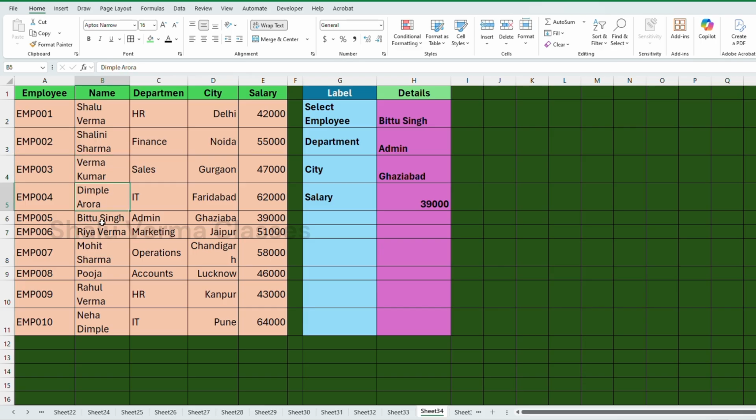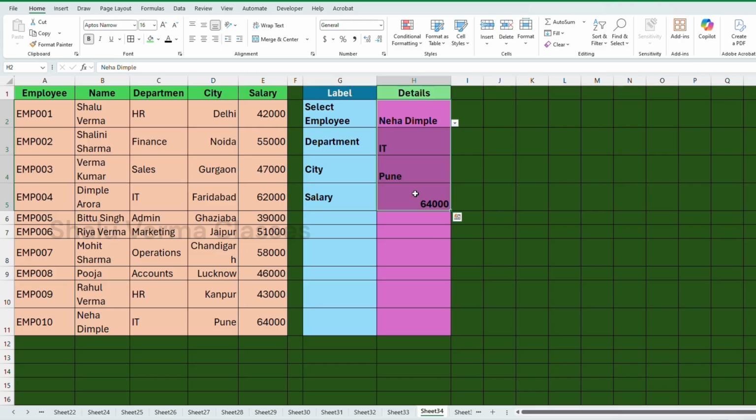Now let me explain why XLOOKUP is such a good choice here. Many people still use VLOOKUP, and VLOOKUP is fine, but XLOOKUP is cleaner, easier to understand, and safer because it does not break easily when columns are inserted or moved. With VLOOKUP, you have to remember the column index number, and if your table changes, your formula can start returning wrong results.